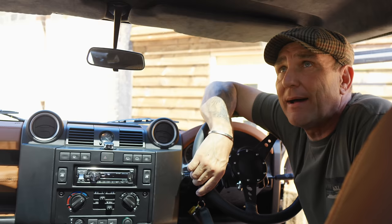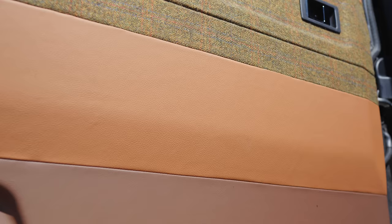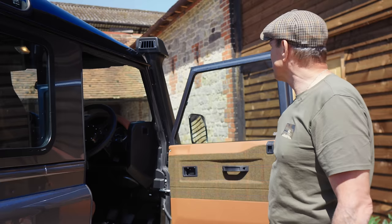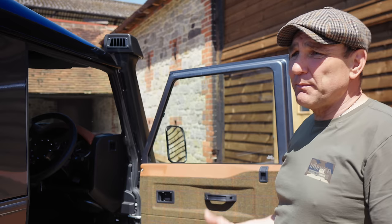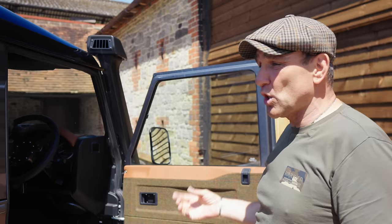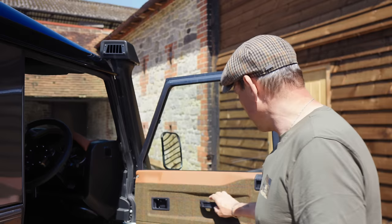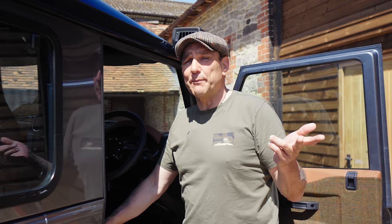But this is just insane. Look at that. That just says it all to me. I think the vision of the boys is fantastic, and you've got to trust them. Bear in mind, this is the fourth time I've been to somebody who says, oh yeah, we do Land Rovers. Nothing like this. There are people out there, I'm sure, a couple of companies come to mind, but there's a lot that aren't. They say they can do it, mate. No, they can't. Be very careful who you use. I think I was done three times before I actually got what I wanted.